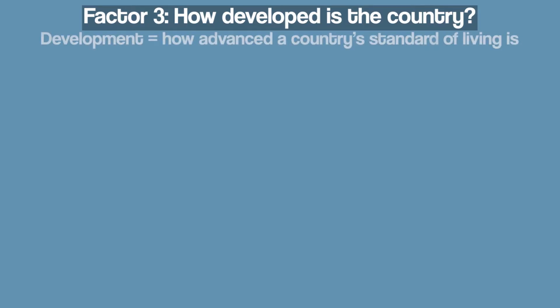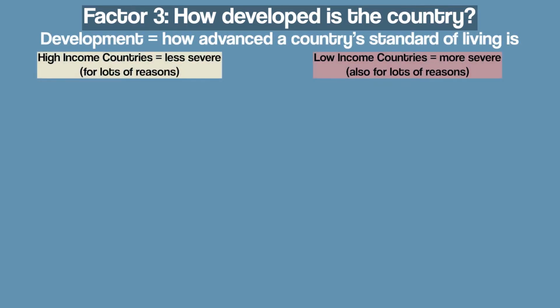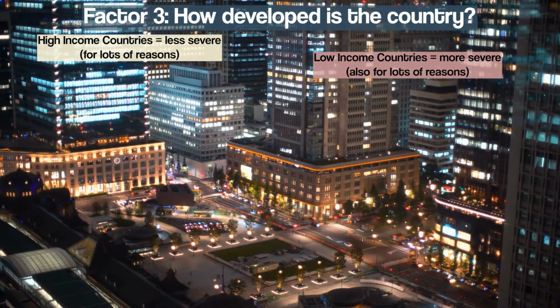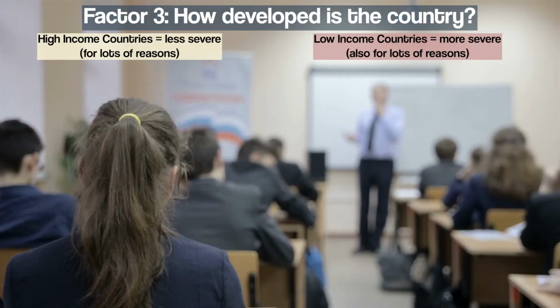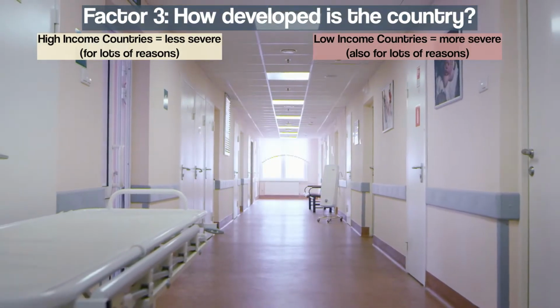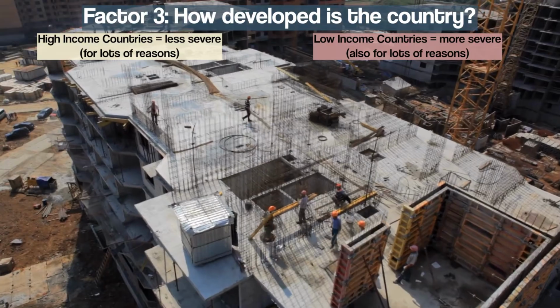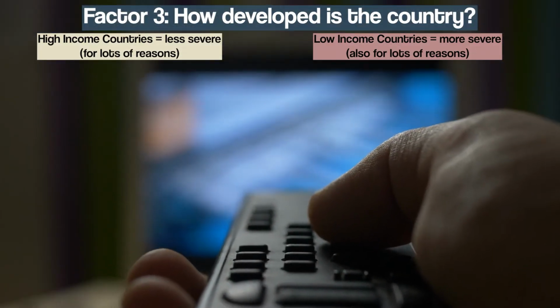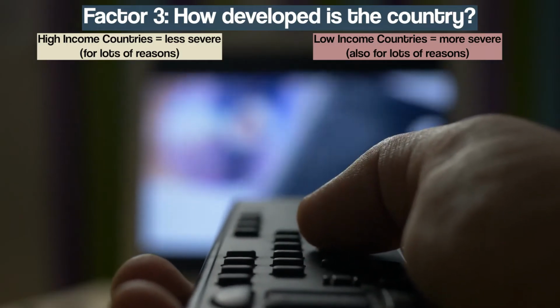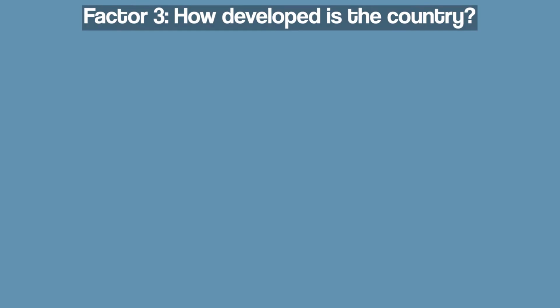Countries that are highly developed, often called HICs, are usually less affected by earthquakes for lots of reasons. Their buildings are often stronger or even designed to be earthquake resistant, their population is better educated and they have better hospitals, they can provide more aid, they have more money to rebuild, more homes have TVs and radios, so people are just more aware of what's going on. Honestly, we could go on forever here.